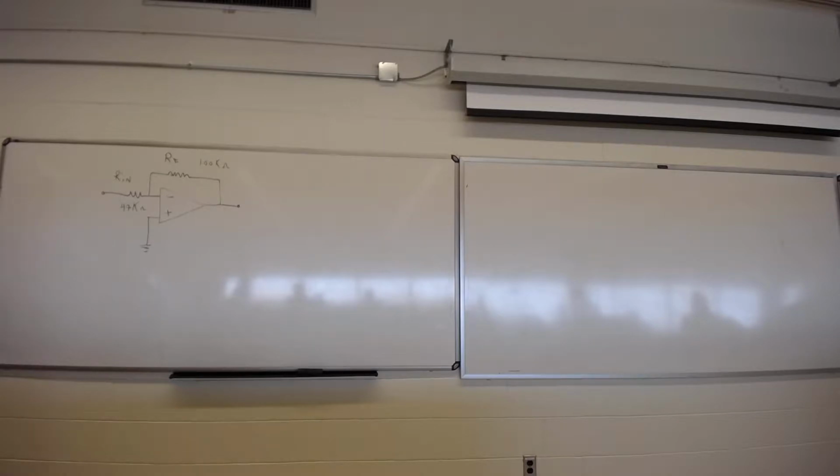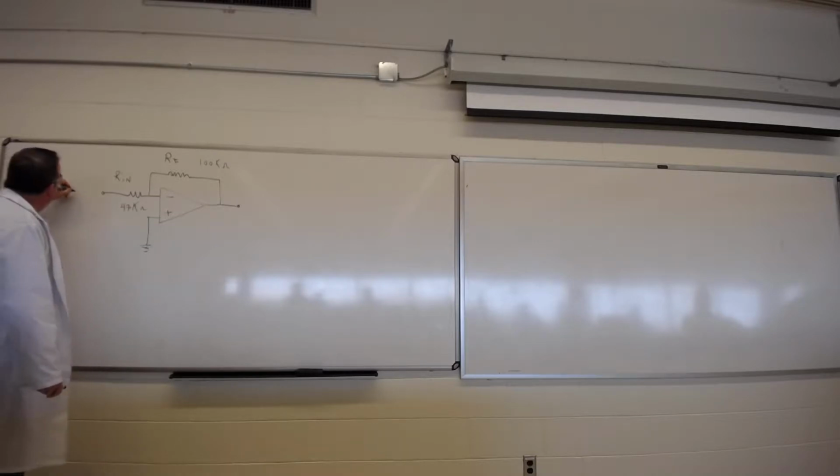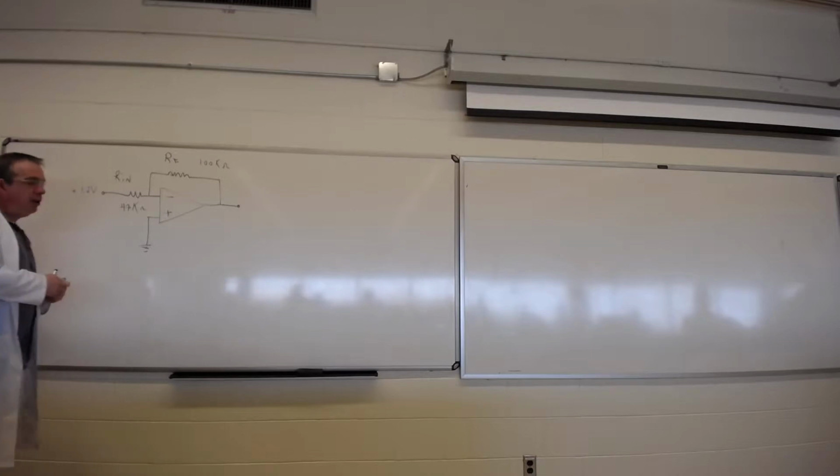Now, remember that this amplifier can pretty much amplify DC and anything above, maybe up to a megahertz or something like this. For this example, I'm going to use a DC voltage, but you could put an AC wave there, a sine wave, and it would work exactly the same way. Just for example's sake, I'm going to put plus 1.2 volts.